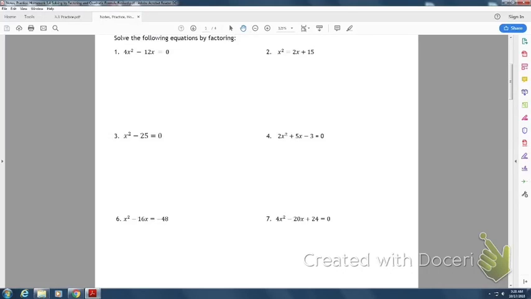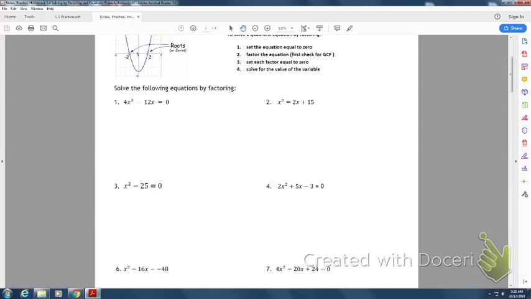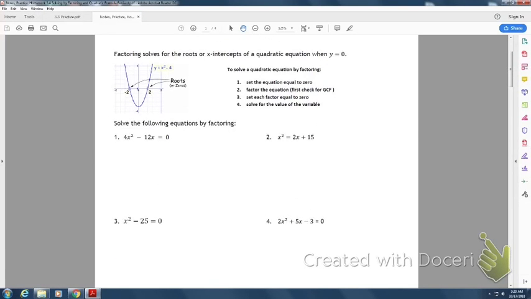Okay? You talked about factoring in Algebra 1. And you were probably shown the box method. And you put one thing here, and you put another thing here, and you've got to find the factors of one number that add up to another. Raise your hand if you remember that process. Okay, I'm going to show you a little different way whenever we get to that factoring. If you want to do the box method and you're comfortable with that, awesome, do it. Okay, I'm just giving you options here.